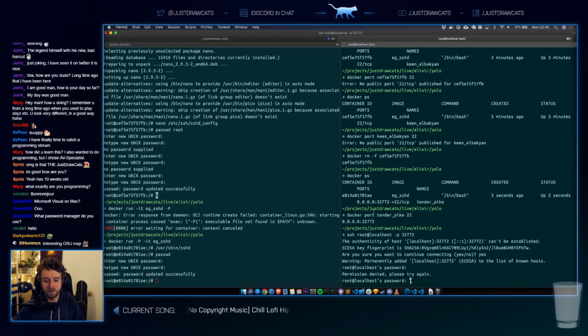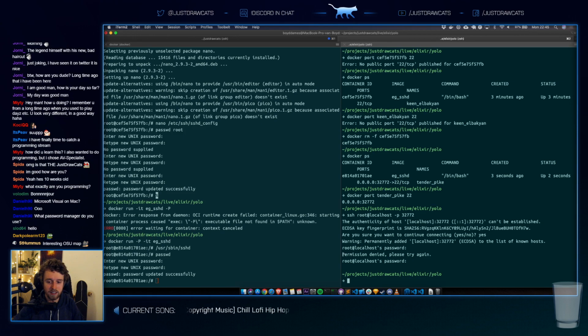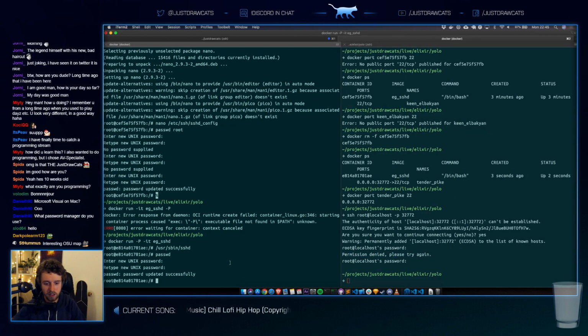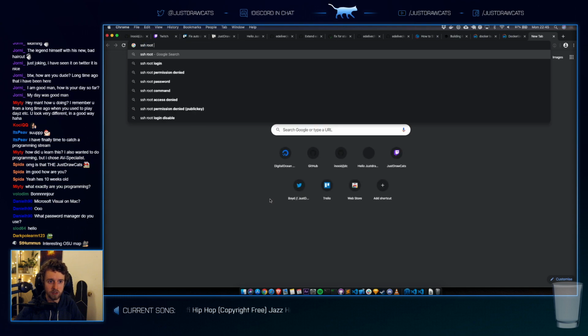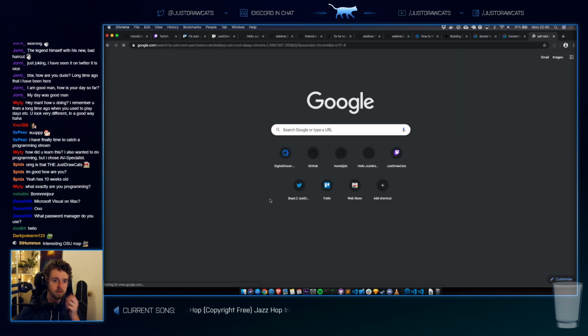How the frick? But that's still not working. SSH root permission denied.